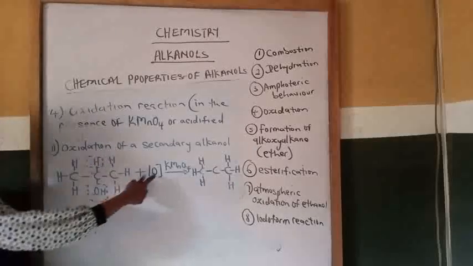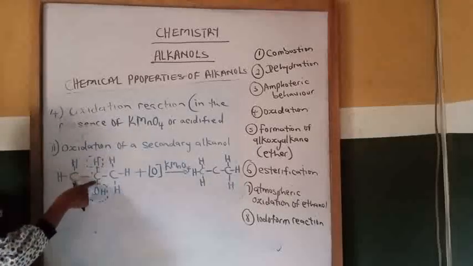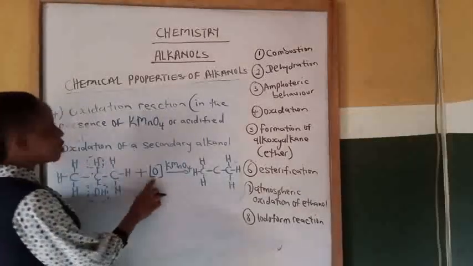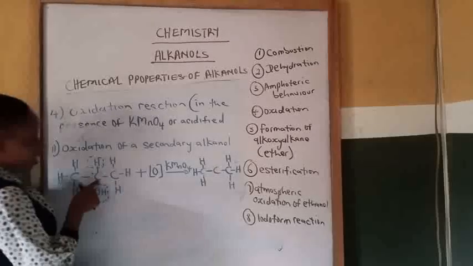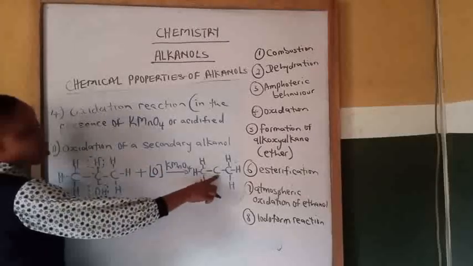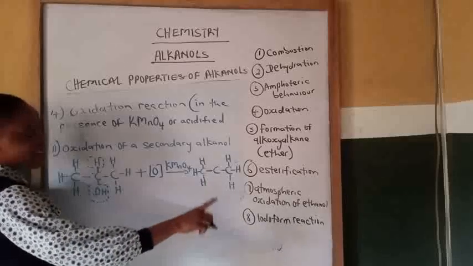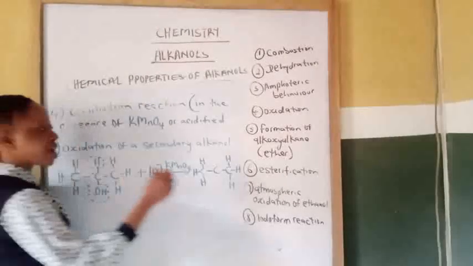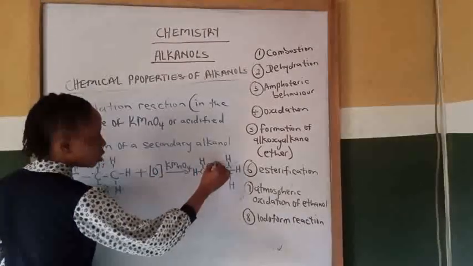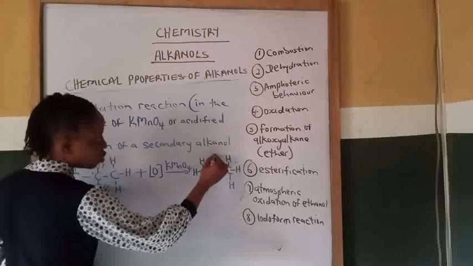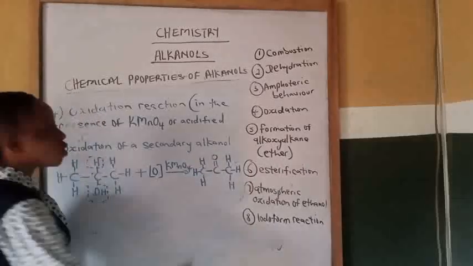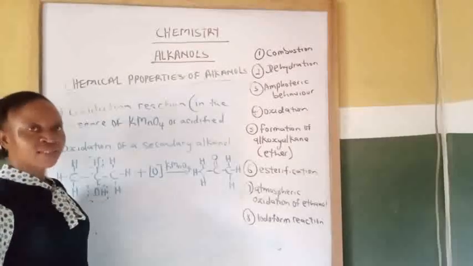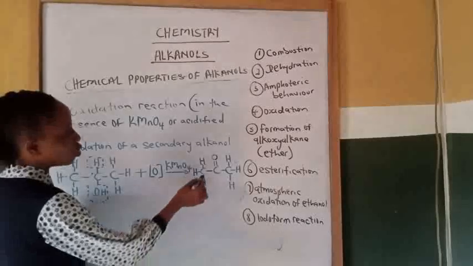Then don't forget that oxygen will now come in, because it is addition of oxygen. We have removed water now. Then the oxygen must be bonded to the carbon atom holding your functional group. Don't forget that in organic chemistry, oxygen will be bonded to the carbon atom with 2 chemical bonds. Now, CO is the functional group of alkanone.